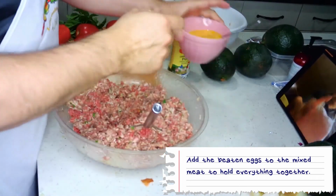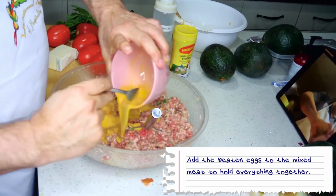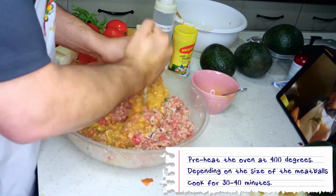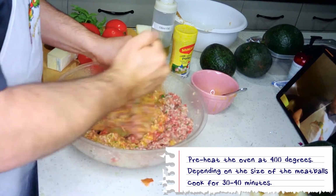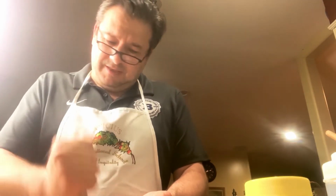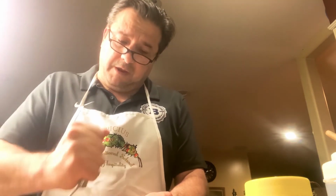Okay, it's pretty much mixed. So now I can add the egg. Now in the meantime, I also am preheating the oven, 400 degrees, and depending on the size of the meatballs, usually 30-40 minutes, but it's all going to depend on the size. You can do small ones, but if you like big meatballs, then a little bit longer for them to cook. But don't cook them too long because then they become too dry.